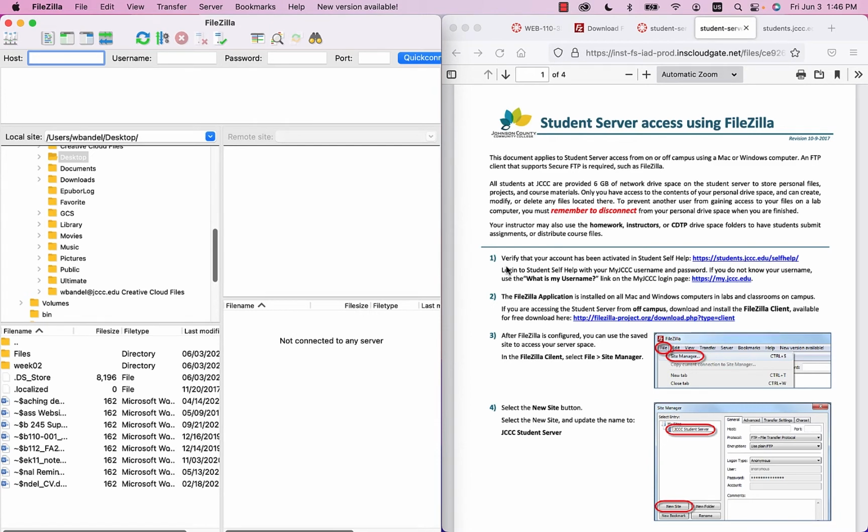A couple of reminders from things I had talked about in the syllabus video. If you are having an issue getting FileZilla to actually connect to the server, sometimes it's an issue with your firewall. It could be having some sort of VPN active. So if you've got a VPN that you're using for another class or for personal use, you might have to turn that off and then log into FileZilla, upload your files, and then sign back off and set that back up again. So just a bit of a heads up on all of that.